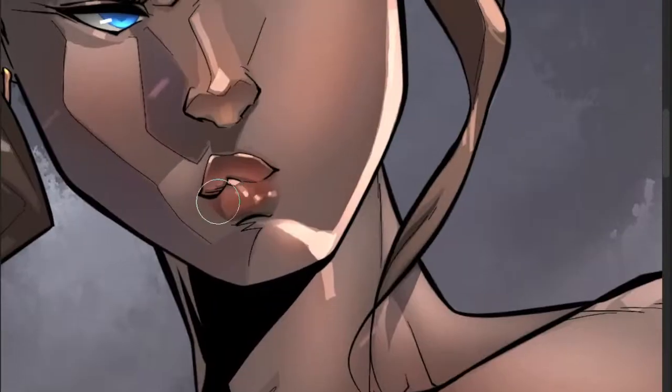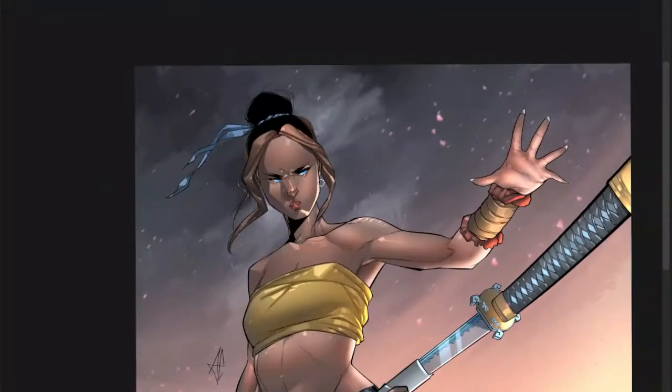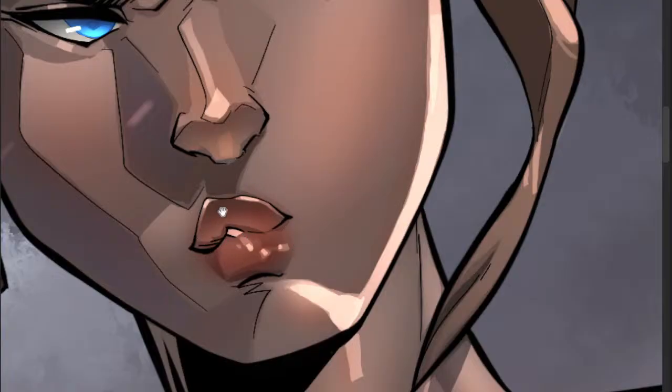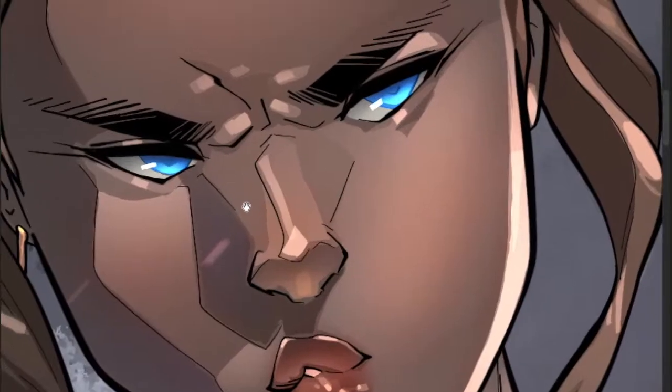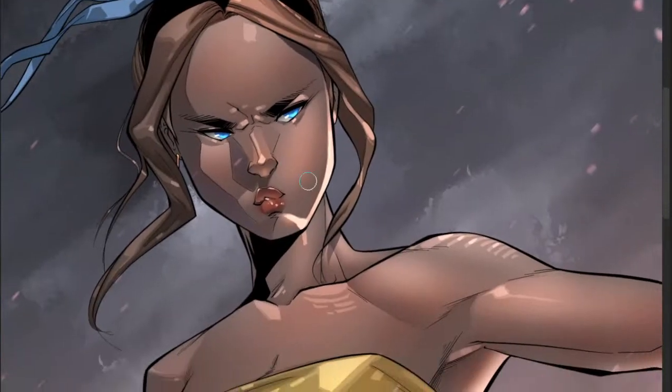So adding more red to the lips to make it pop more. And the eyes, yeah, where they are there.